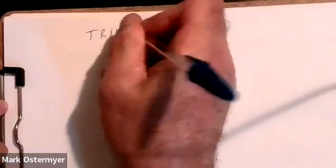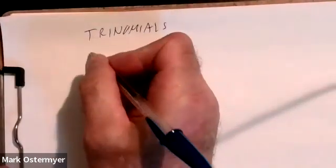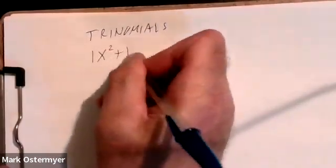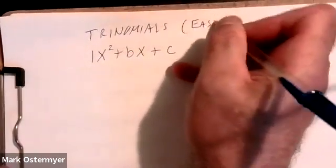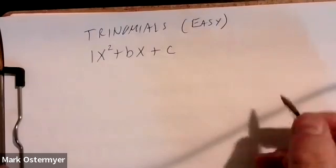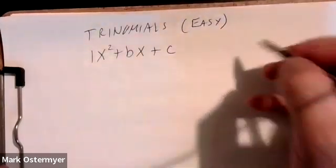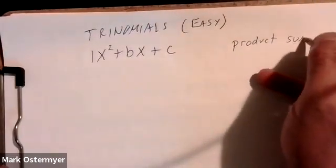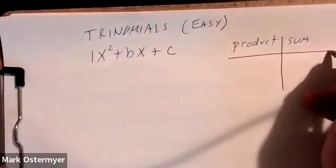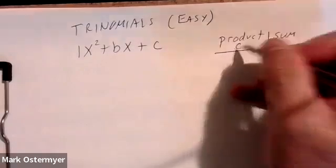Let's see here. All right, then we get into the trinomial family. Factoring trinomials. The first type I would like to show you are the ones that possess a leading coefficient of 1. These are called the easy types of trinomials to factor. All you need are a couple of factors of the constant term that sum up to your middle coefficient. Back in early algebra, sometimes they call this the product sum method for factoring these types of trinomials. And there's other ways you can show this, but this is a very common method.